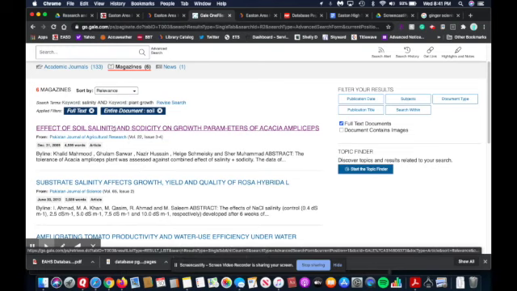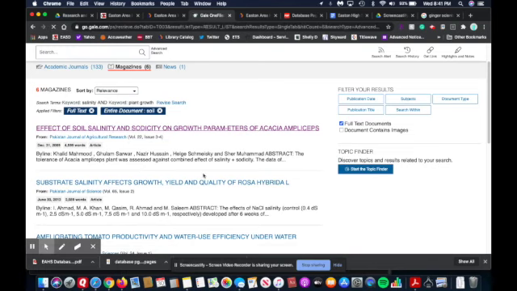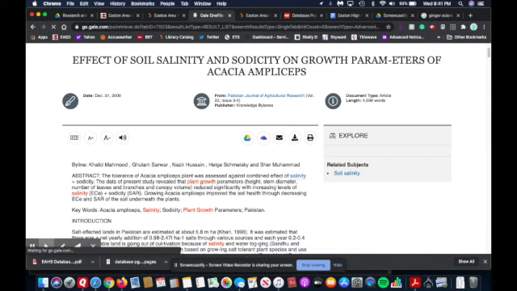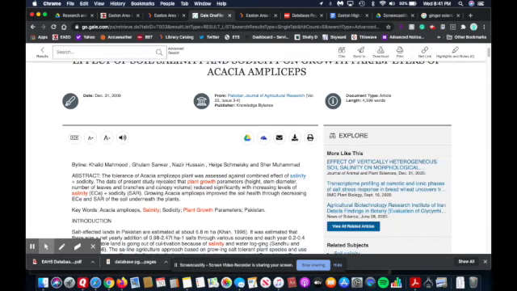And if I click on this article, I mean, just even in the beginning, in the abstract, I get information, 2 lines right here that I could probably use in my writing for my project or my paper, where they're just talking about how plant growth and salinity affect the height of a plant, the branches, and the canopy volume of a plant. Right here, they talk about that. Boom, can use that right for your paper.